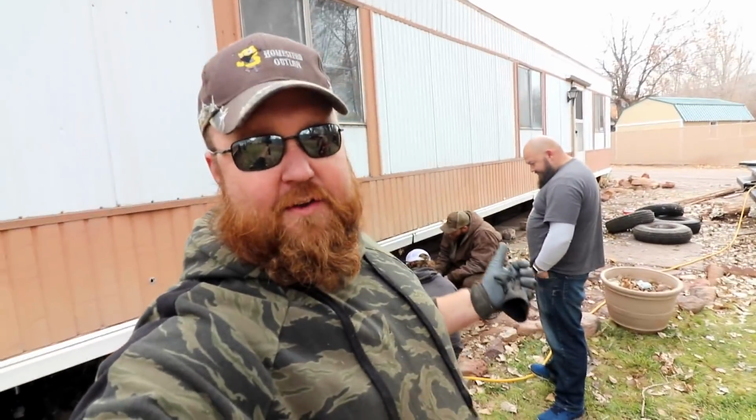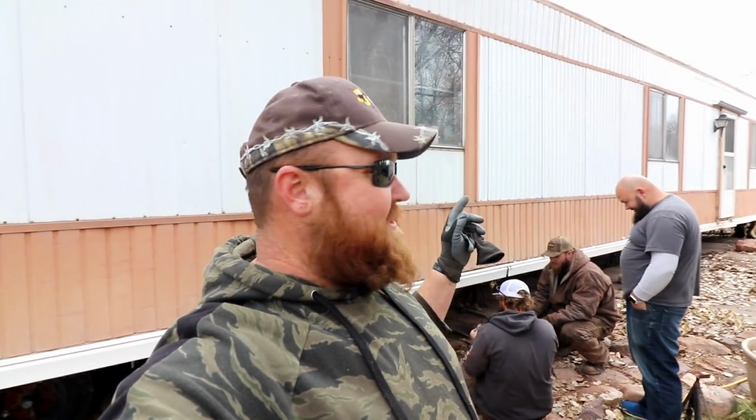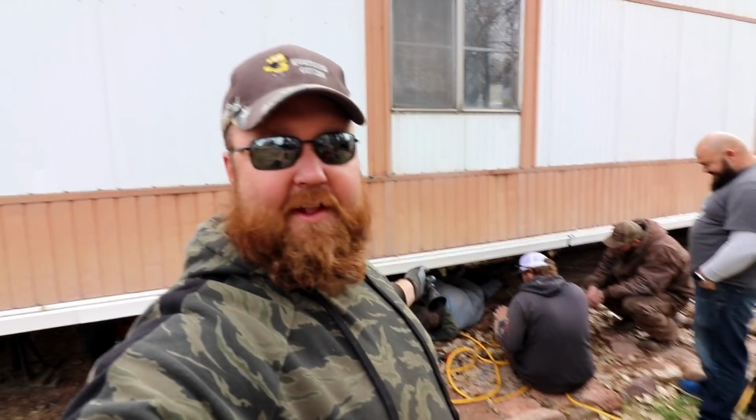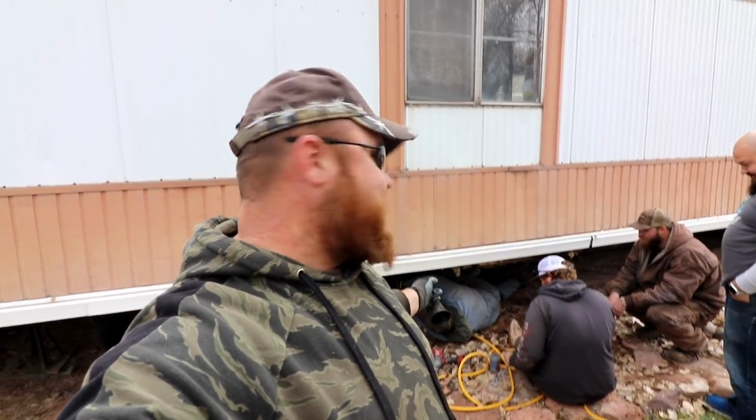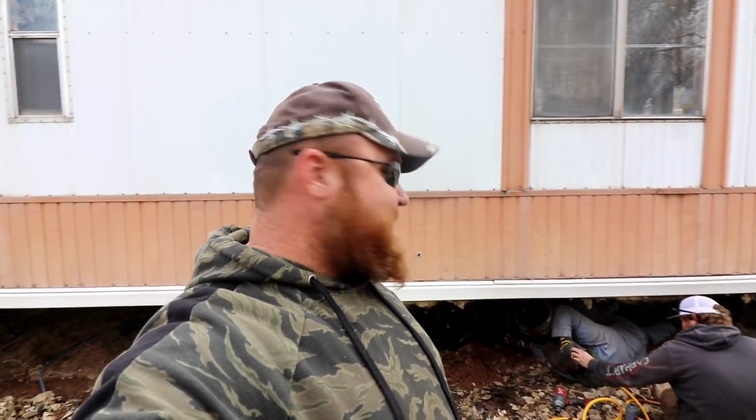Okay guys, as you know, my nephew has bought the trailer next to me, and we bought them at the same time, so we'll be moving them at the same time, kind of neck and neck doing stuff. I hired Commercial Tire to come out. That's my brother-in-law under there putting the tires on. That's Preston. He owns his own company, Parker Equipment Repair, and he's doing his own tires.